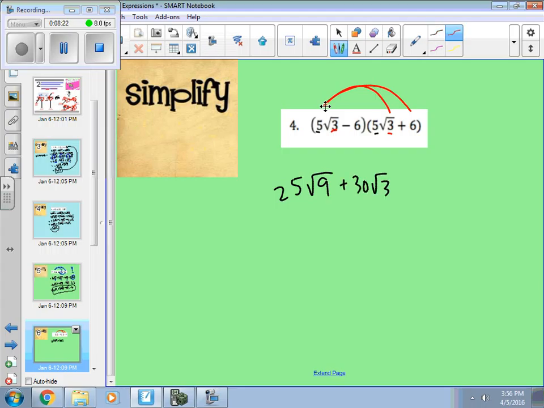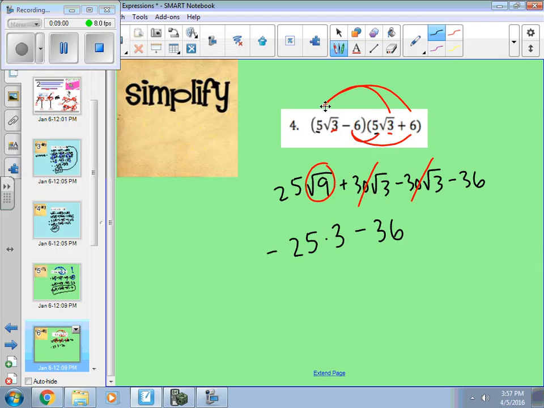Okay, now we're multiplying the inside ones. That'd be minus 30 square roots of 3. And then finally the last ones. If we multiply negative 6 and 6, we get negative 36. Okay, now we want to simplify. It looks like right away here I see we could cancel these middle terms out because it's the same stuff under the square root. One's positive, one's negative. So that cancels out. Also I see here square root of 9, that's a perfect square. So that would be the same as square root of 9 is 3.